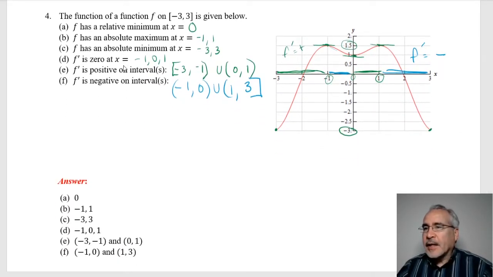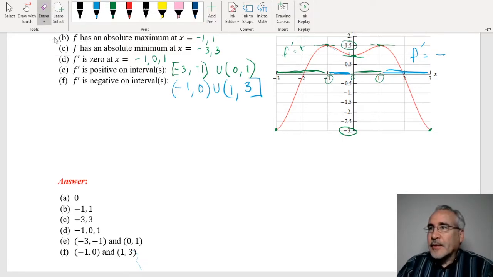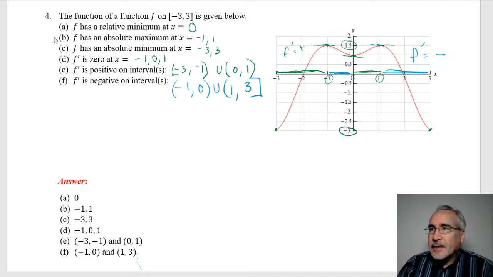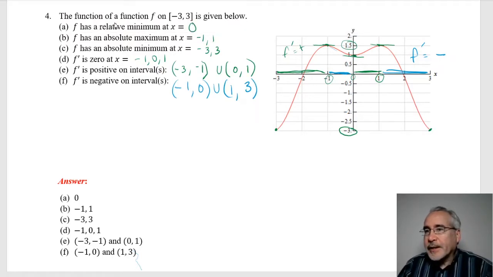They're using the word and instead of the union. Either one would work. They didn't put endpoints. I guess I'll back up on that: you really can't take the derivative at the endpoints. So I'll go with them. Let's back this up and erase those, because we can't take the derivative at the endpoints. There we go. Always good to check. Okay, looks like everything else we're right on track.